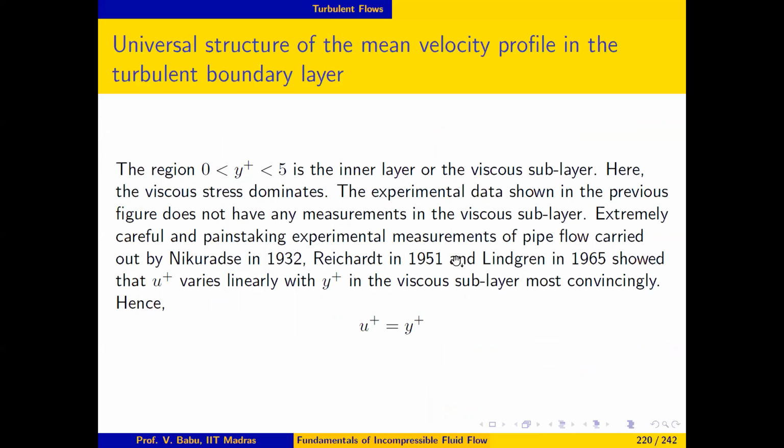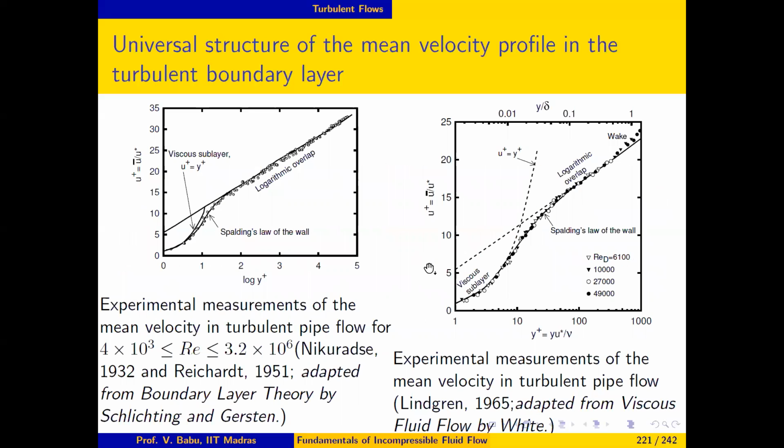You may recall that our primary purpose in going through this is to come up with relatively simpler ways to calculate external skin friction drag or pressure drop in a pipe flow due to turbulent flow. So we have already shown that for external flows, there is a universal structure for the inner and the overlap layers. Now let us take a look at pipe flows.